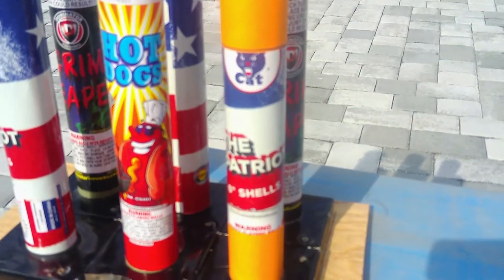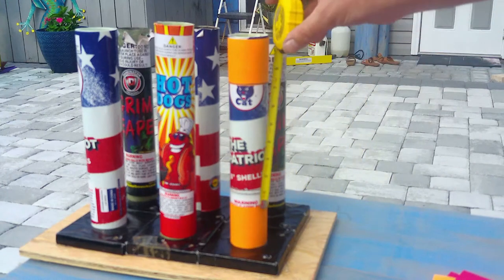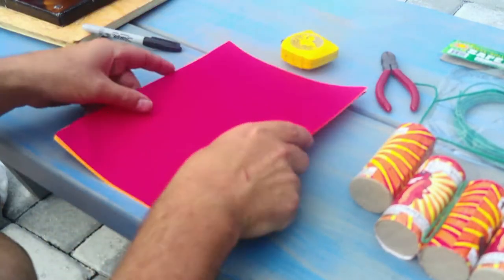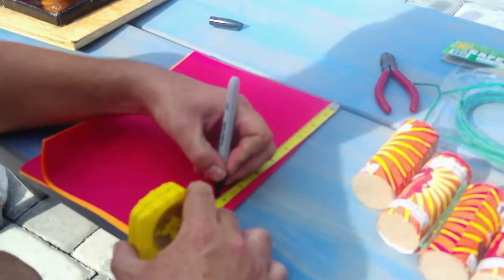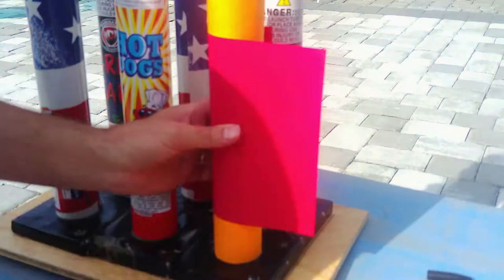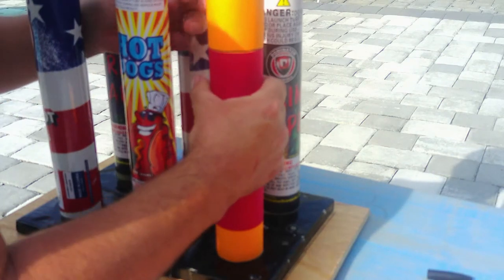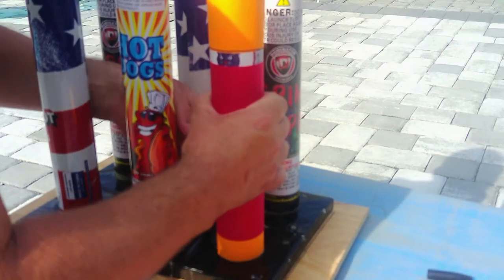All right, so those two are attached. For the middle part, we'll need about, I'm going to go with 8 inches for the middle part. Honestly, I don't know if I have enough red paper for that, but we'll see. I know what you're thinking. Why in the world is he trying to decorate the tubes after he put them on the board? Well, this is how my brain thinks.